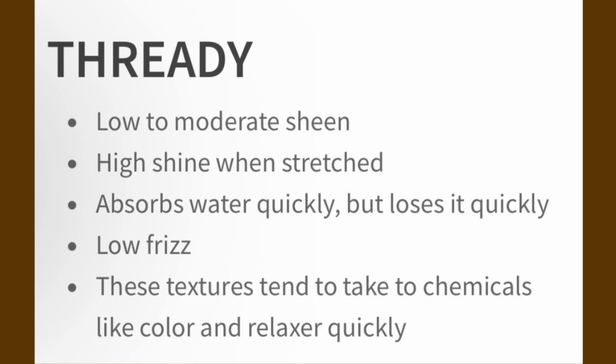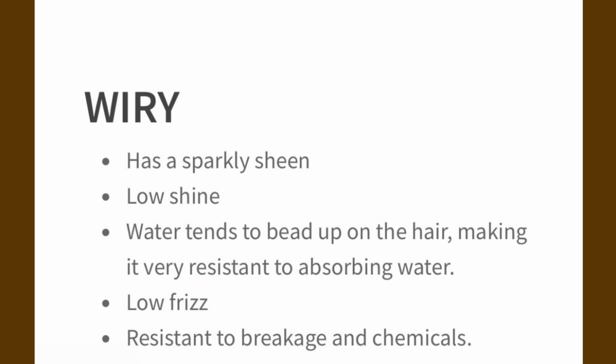But next, we're going to move into the next category, and that is Wiry. So Wiry has just kind of like a sprinkle of sheen when you have your braids or twist out. So you'll kind of see like it looks like diamonds, or like I said, sprinkles of little sheen throughout your hair, but it's not just full of shine.